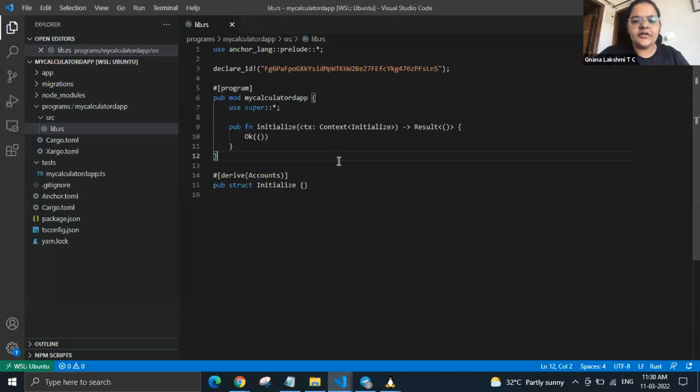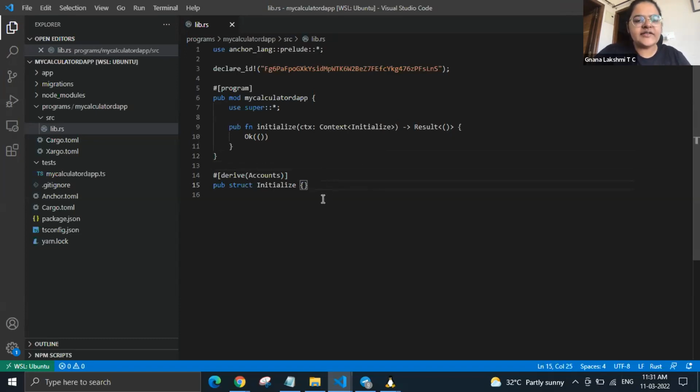We pass to it the initialize context. Then, followed by the arrow, we have the return type, which is Result. So we are going to return a result from this function. Within the function right now, there is no logic. It just returns Ok, which means this function has run successfully without any issues. Then we close the braces, and this module is done.